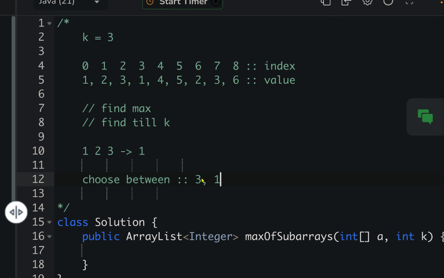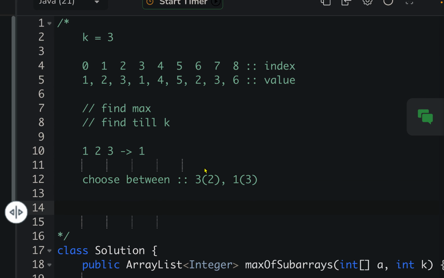Now we have 3 and 1, 3 from index 2 and 1 from index 3. Now we go next, and we have 1 into consideration. We already had this, so the answer for these 3 you already know. The answer is 3. And now we have one element again, so we need to choose from 1, 3, 1, which is this section.